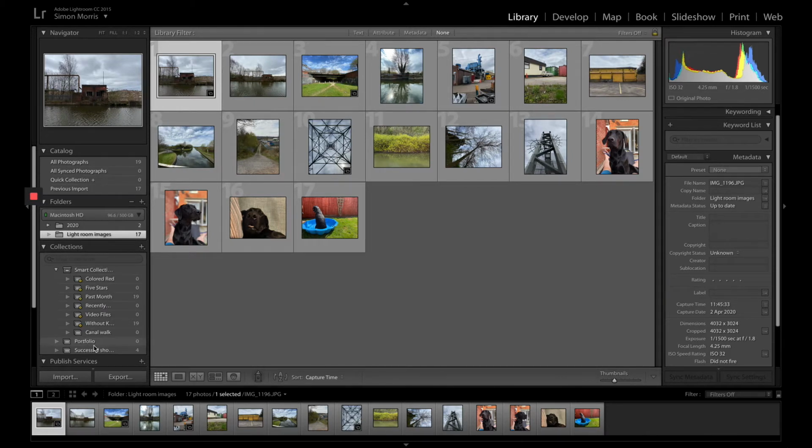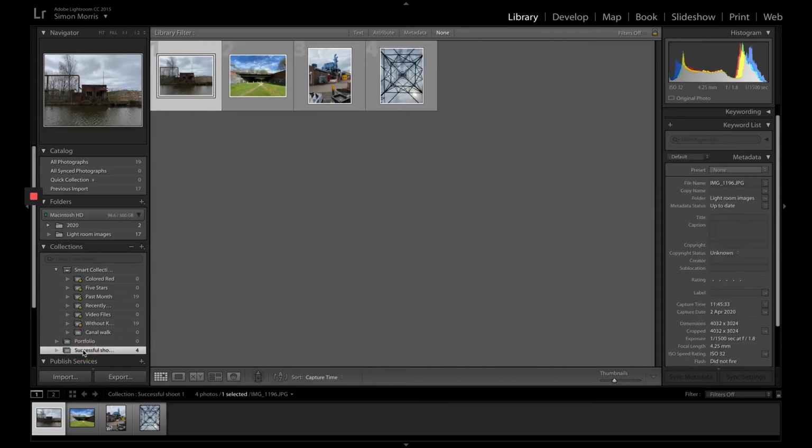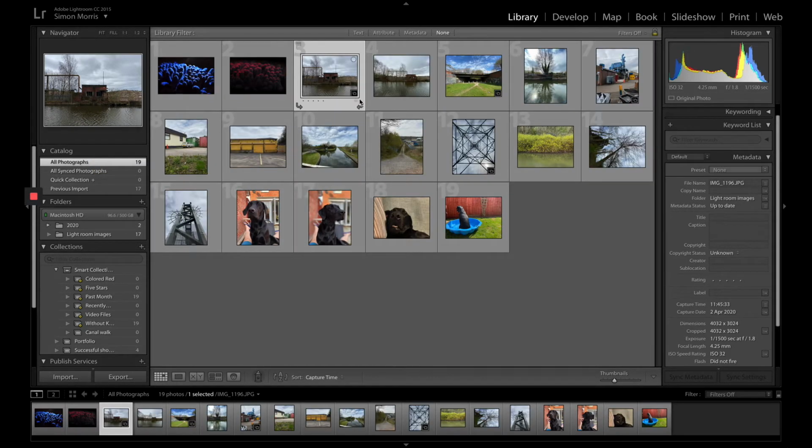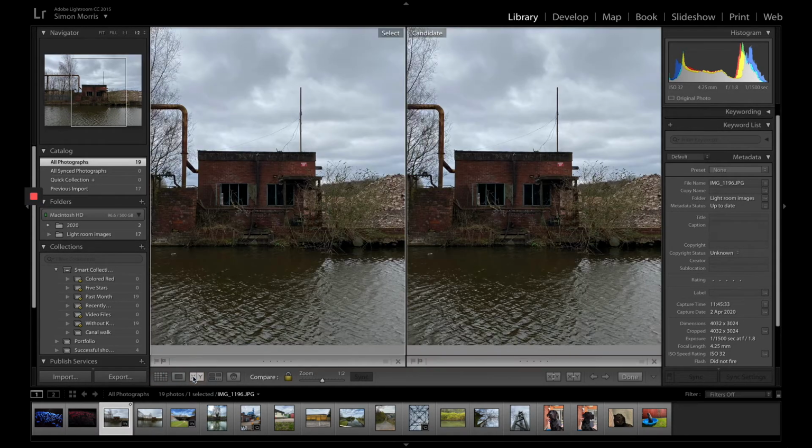So yeah, you can have a look through that. It does have some preset ones, like past months, things like that. But create your own and start working in a logical workflow. Okay, so that is importing. We now have some images to work with, and you can view them a few different ways. You have this grid view, large scale view, and you can compare some as well.